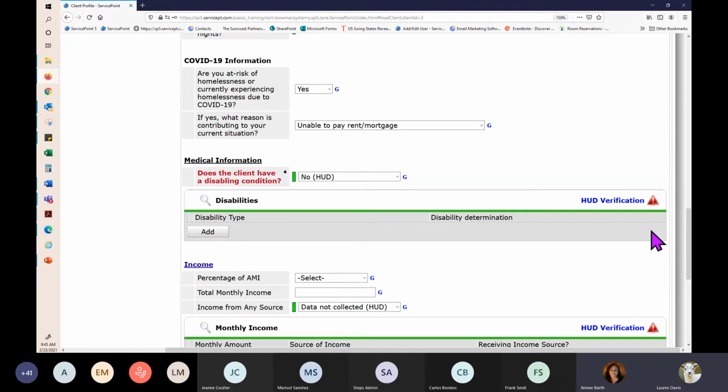Great, thank you, Amy. So historically, we request and require, regardless of the project, that our HUD verifications be completed. Because when we're entering data in HMIS, and pardon me for saying CSIS, it's still an ebb and flow for me that we have two systems, HMIS and CSIS.